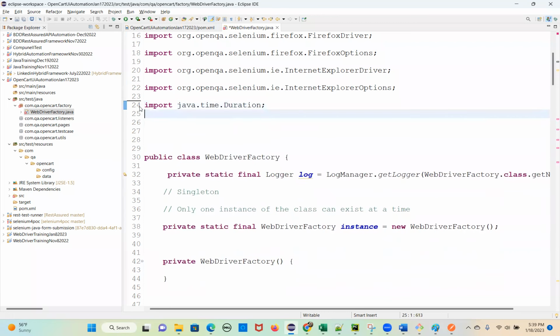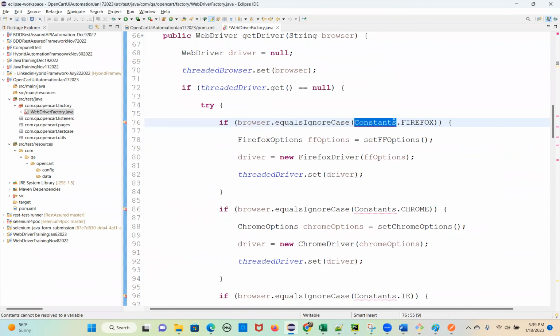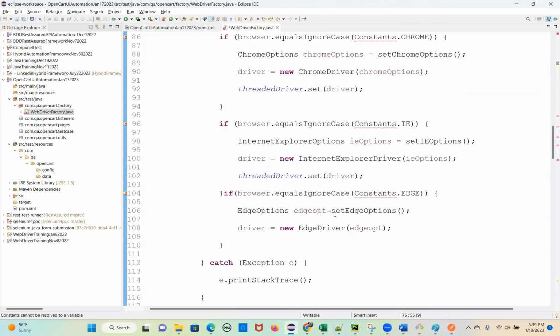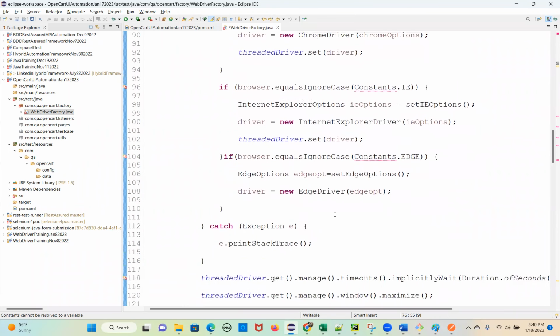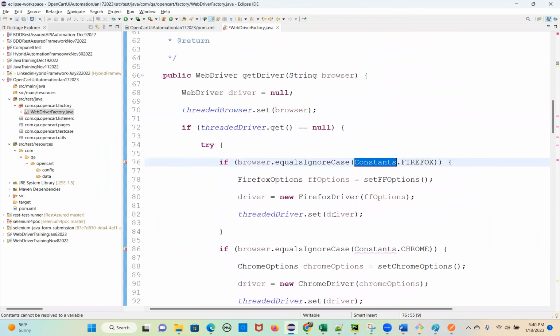Later we'll see that. Next one, what is the next error? Okay, these are all constants. Otherwise, we'll create a constants class under the utils package. So let me create a constants class from the utils package.